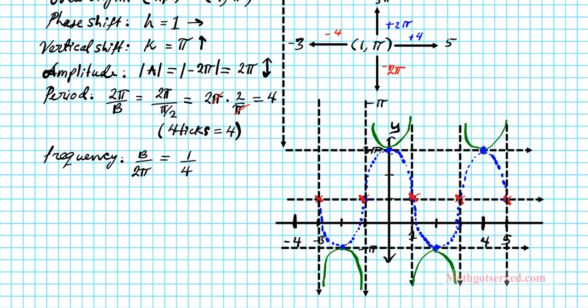Okay, so the green function is actually the graph of our cosecant function. The blue one is a guide, so you can erase it. Let's say it's on a test, you can erase the blue function, because that's not what we're actually graphing. The green function is the final answer. I'm just going to leave it there because it's a guide to help you see how I came up with the final graph. Let me just fix this one. This portion right here, you get really close to the asymptote without touching it. So this green function is our cosecant function. So that's that.